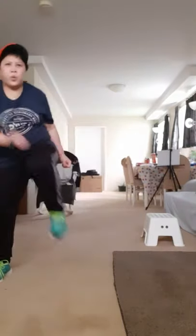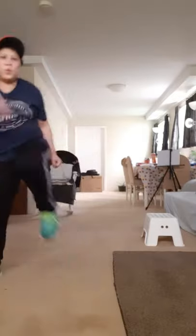Good for the hips, good for the thighs, good for the tummy, tuck it back, good for the upper body. Wow, total body walking. You're doing it now. 4, 3, 2. Walk, walk, walk, walk, walk. You got it. Nice. Very good.